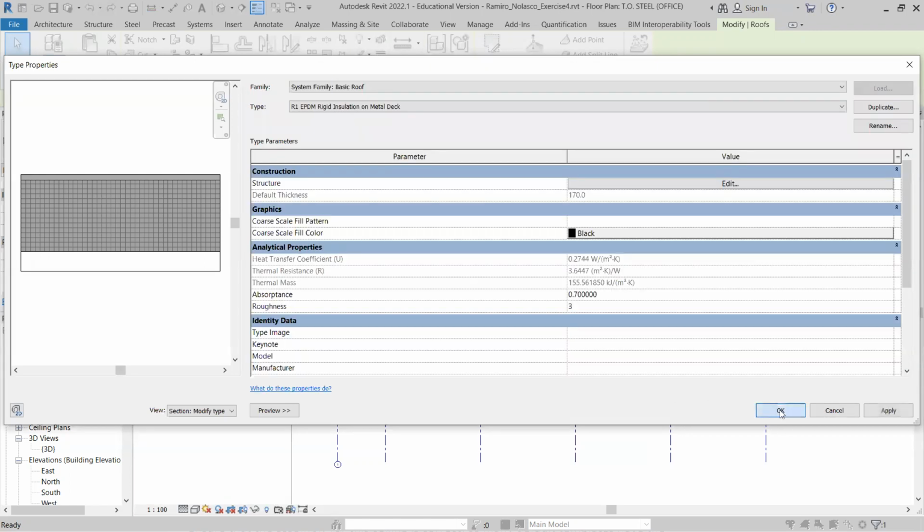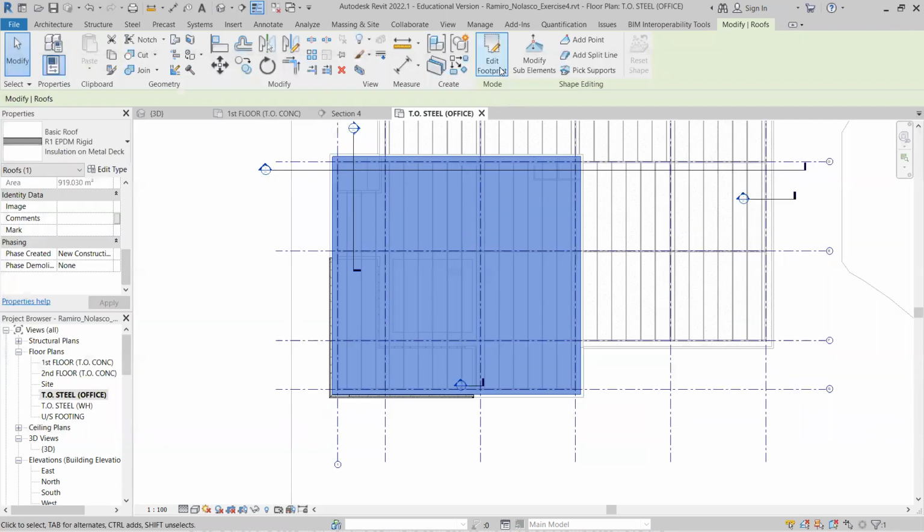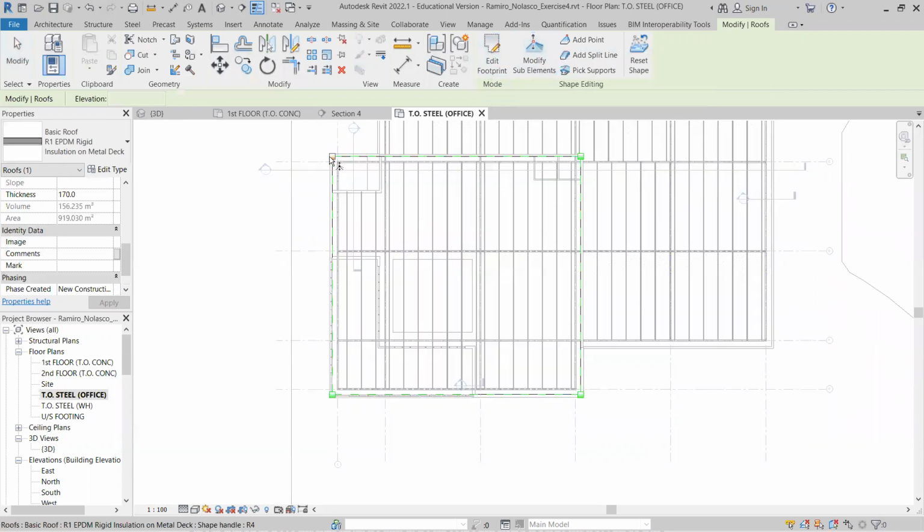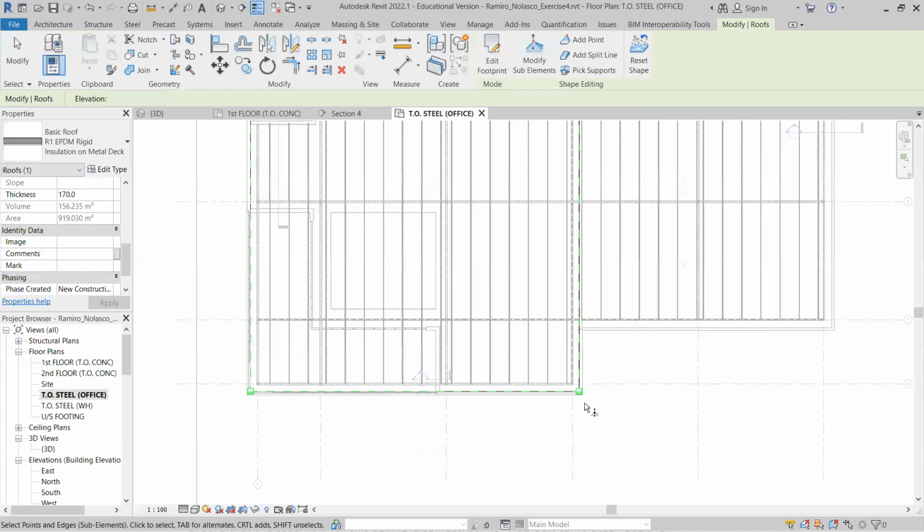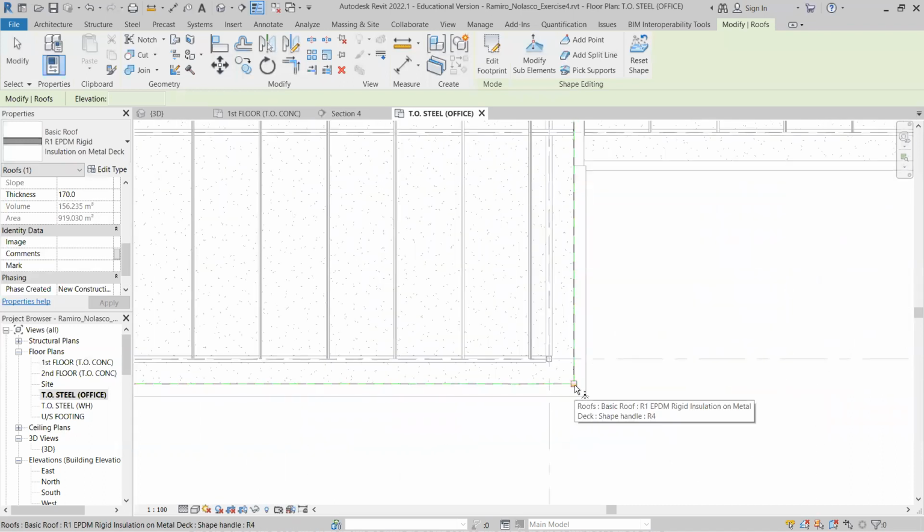And let's see how it happens, right? So if we edit or modify the element, we get these green buttons, or we can actually change the height of this point so that the roof will slope to that direction or away from it, depending on if you make it higher or lower.